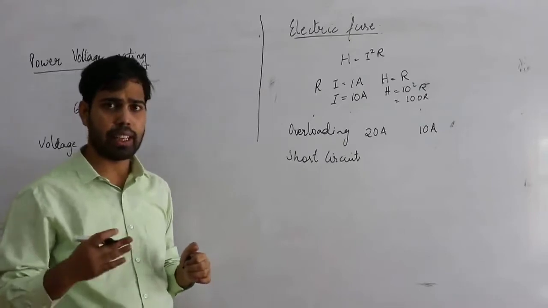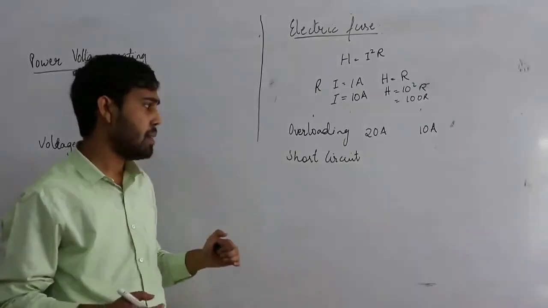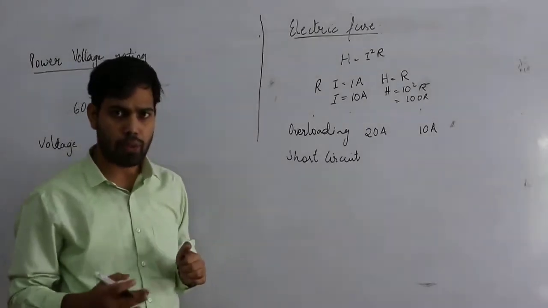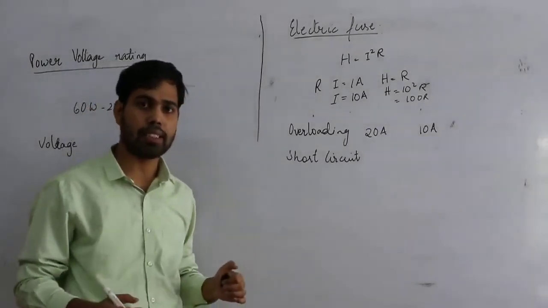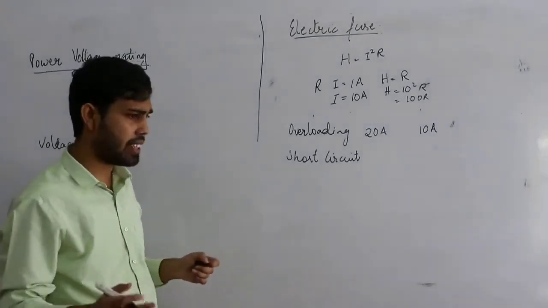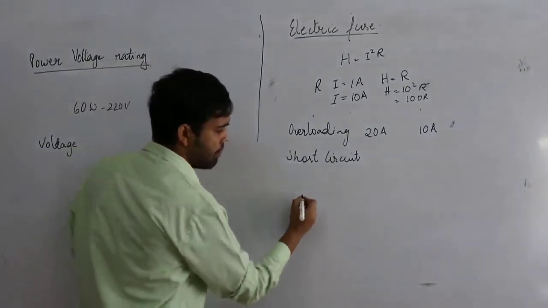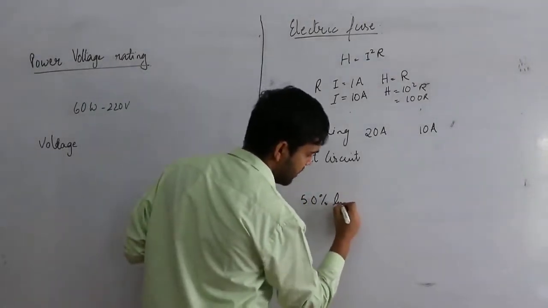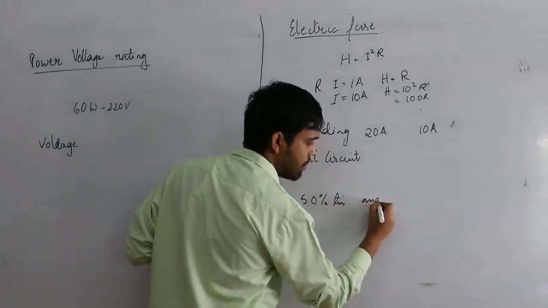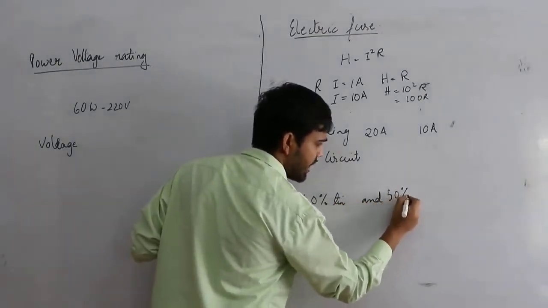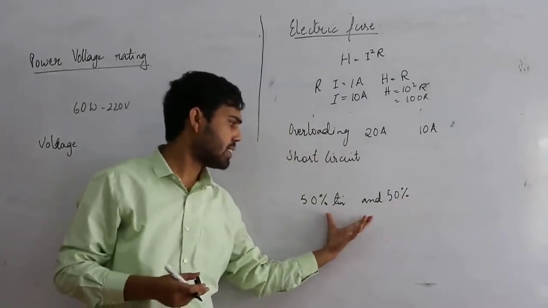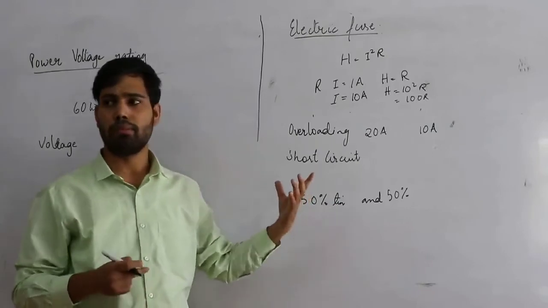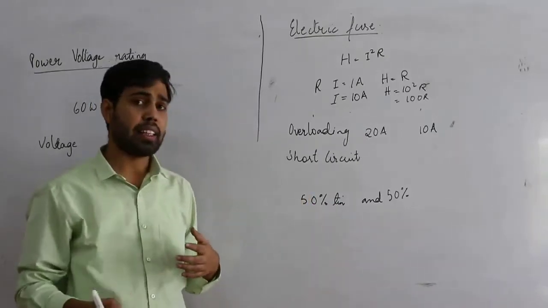As I told you, what is an electric fuse? It is a safety device. Basically, it is the weakest point in an electric circuit. It is made up of a wire which melts easily at high temperature. Basically, this wire is an alloy made using 50% tin and 50% of some other material. This particular alloy will melt at high temperatures.